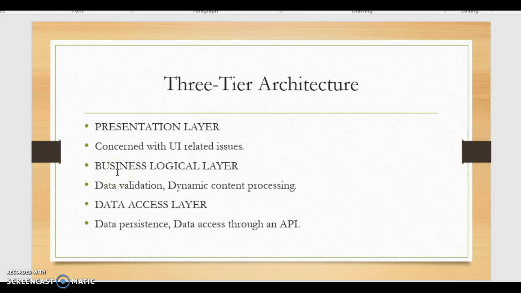The second is the business logical layer, which is concerned with data validation and dynamic content processing. And the last one is the data access layer, which deals with data persistence and data access through an API.